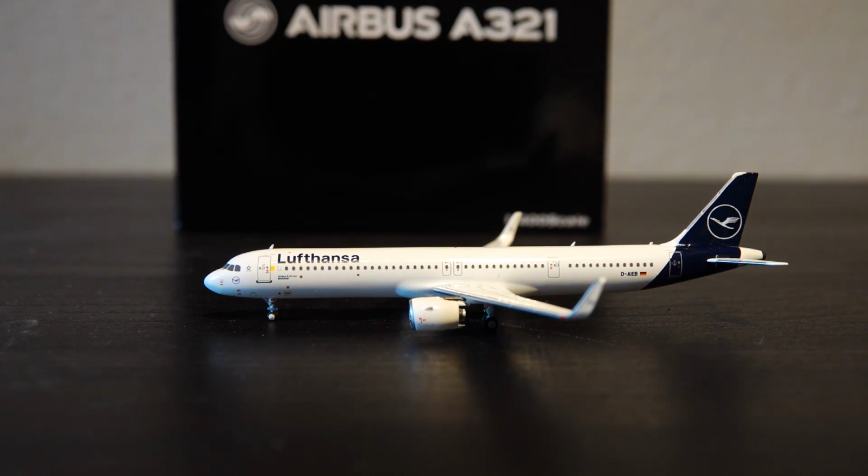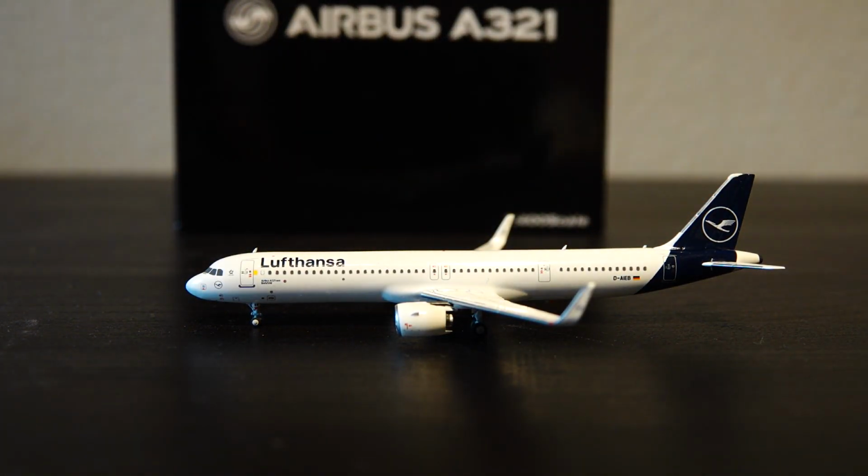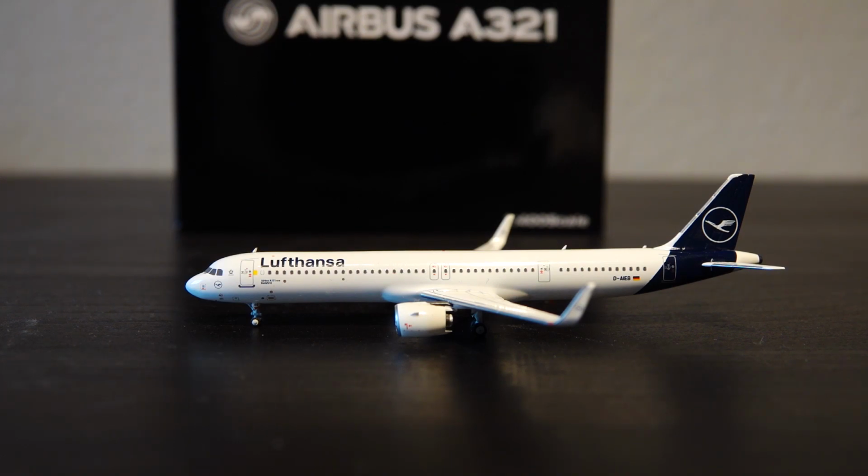You can try to listen now to the landing gears and comment down below what you think. I know it sounds a bit rocky, but trust me, the landing gear is really good this time on this size of aircraft. The front landing gear is actually the worst part of the landing gear, but what can you expect? The tires are seriously the smallest things that I've seen on any aircraft model. So the landing gear gets a 9 out of 10 actually, and that's because of the front landing gear. But otherwise the landing gears are perfect for the size of the aircraft.